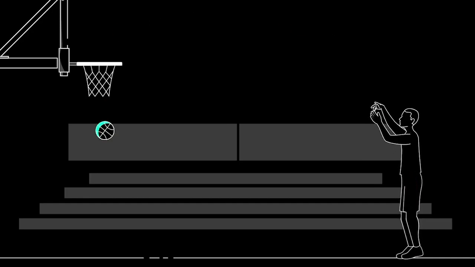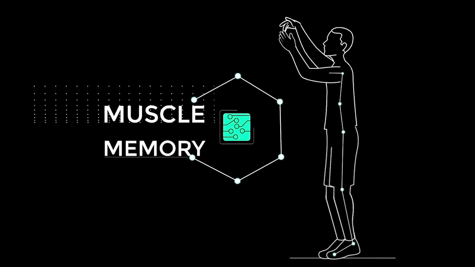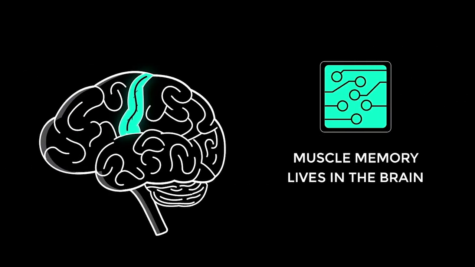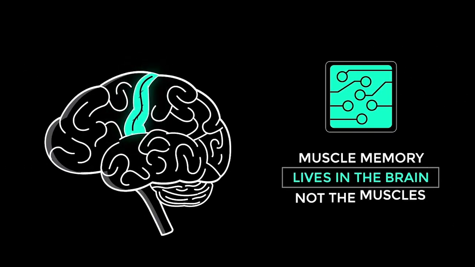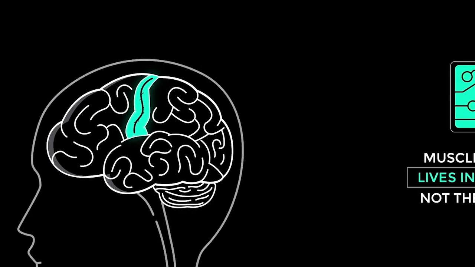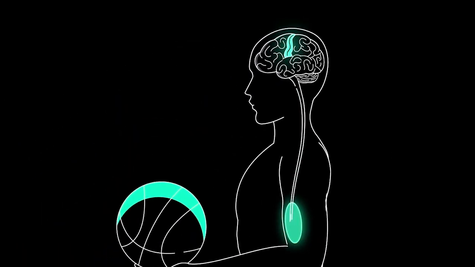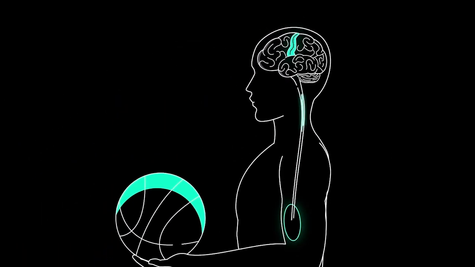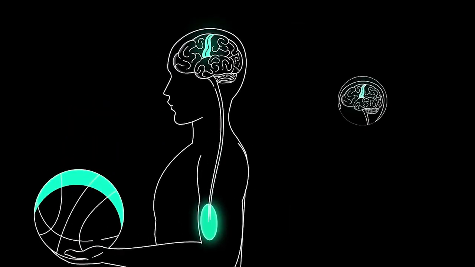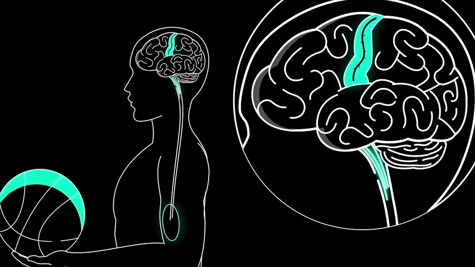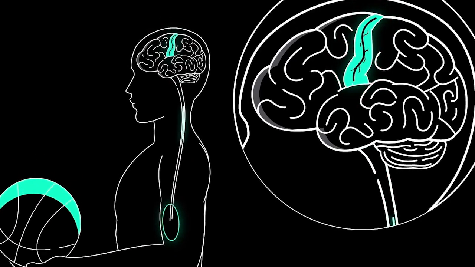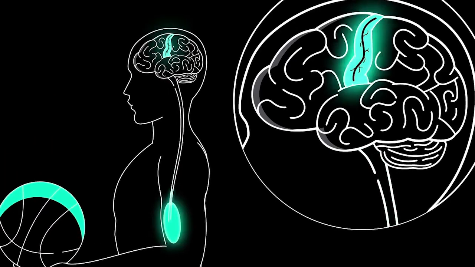If you think muscles have memory, they don't. Memory lives in the brain, not your muscles. Your brain controls everything your muscles do and only does this by activating specific neuron pathways for each and every movement. These are functional pathways working together to achieve the goals.